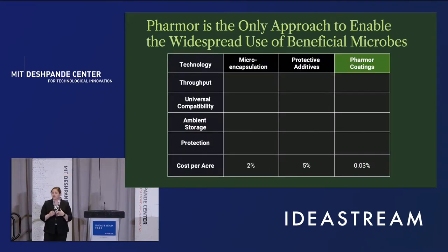This is why our technology is going to beat out all of the competition. One main method that people have used to formulate microbes is micro-encapsulation — this method is not scalable and is highly strain dependent. The second most prevalent method is cryoprotectants, and there's been no innovation in that space for nearly three decades. They can be integrated into manufacturing lines, but they're very limited in the protection they offer and highly strain dependent.